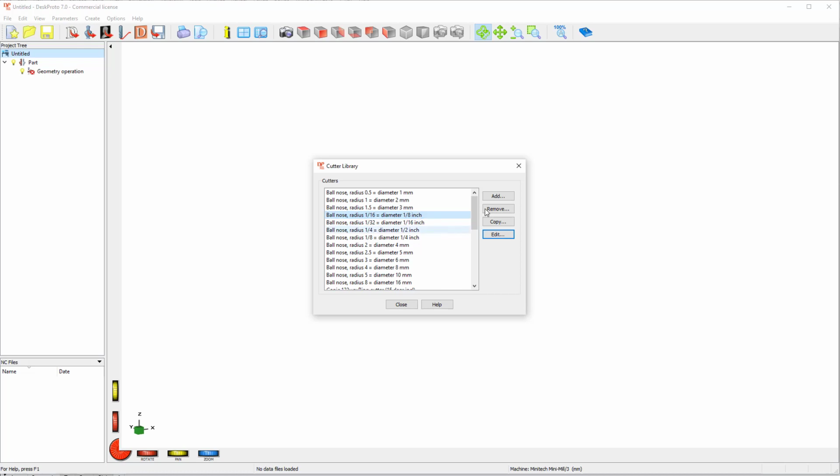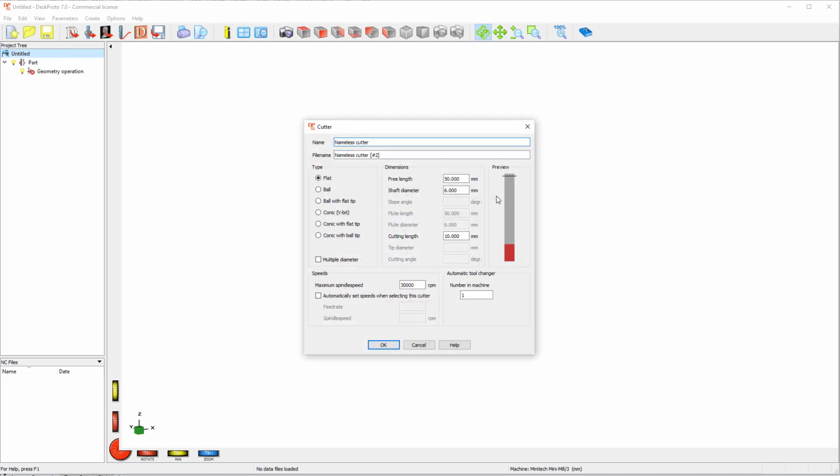So instead of doing all of that, I'm going to go add one, and then you also know how to use this to do stuff. So I'm going to give it a name. I like to go 3.17 millimeter ball end, and we'll get into a little bit about flutes, but in this case this is a 2 flute, which just means how many cutting faces does the cutter have. File name 317 ball end. Alright, so you'll see a little preview of what it is we're working with.